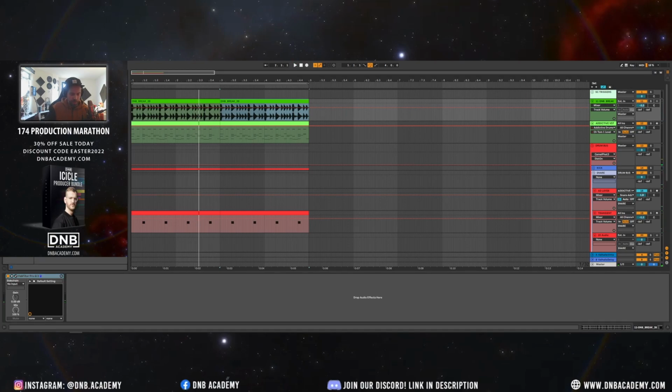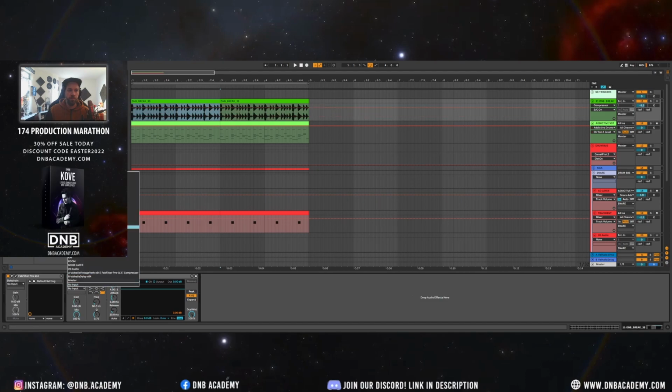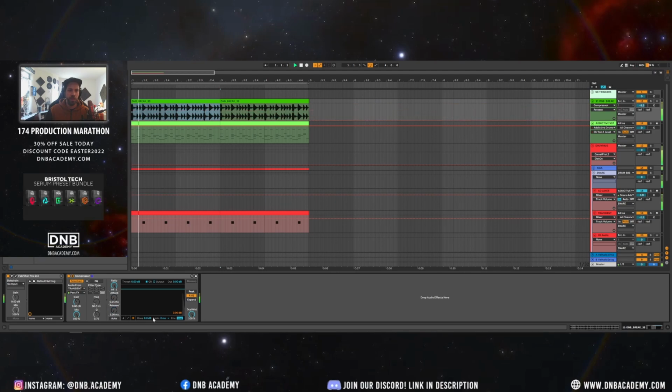Now, what we can do here is actually do a bit of sidechaining, so we can get our snare to cut even better through the mix, and at least our kick. So let's use our kick transient as a trigger for this one here. High ratio. Fast attack, fast release.